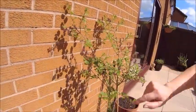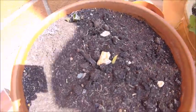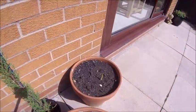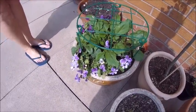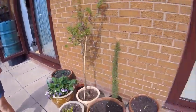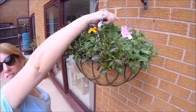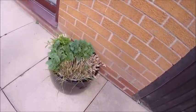Looks like the flowers are just beginning to open. And look, calla lilies are finally coming through on that one, this one and that one, but not in here. Oh, I'm standing in the shade, aren't I? Getting my shadow. Dahlias, it looks like something's eating them, look. Pesky. And the hanging basket's filling out nicely behind you. I think these are double petunias. They're quite fluffy. What's in there then? That looks like it's got everything in it.